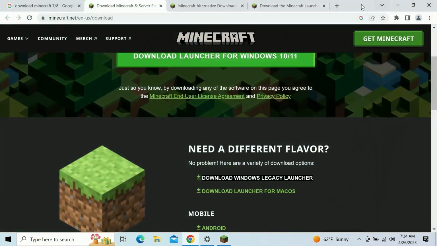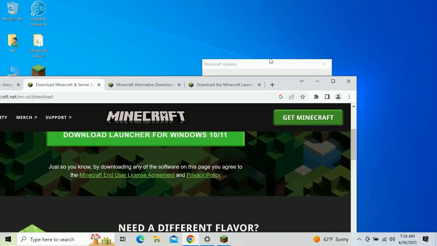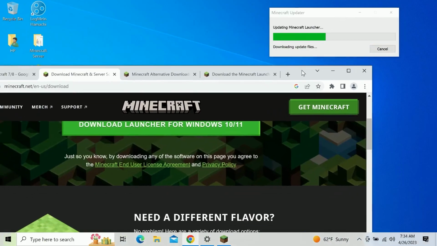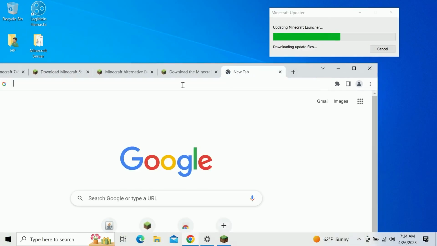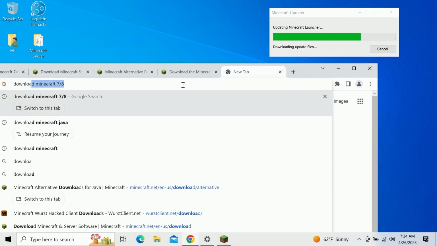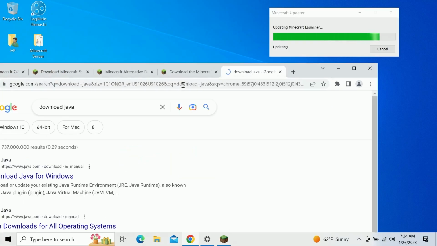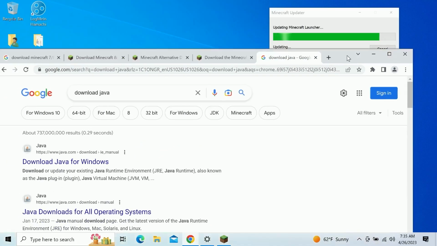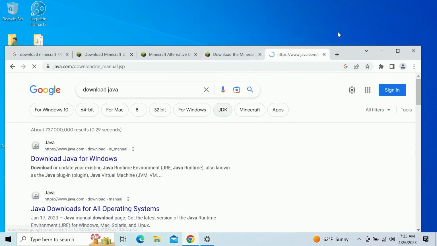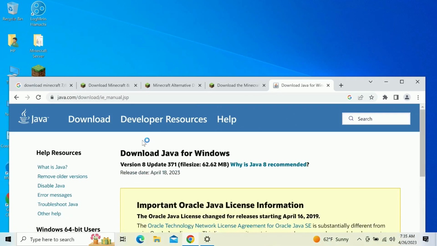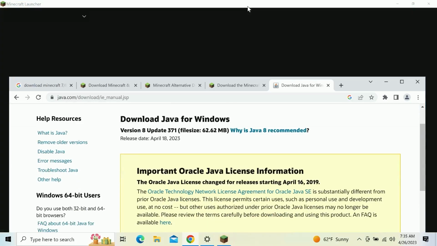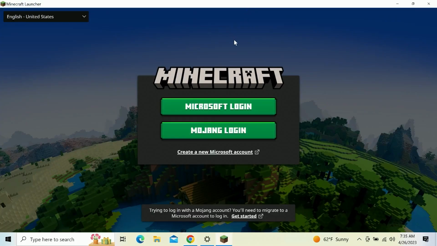Now, you don't necessarily have to do this, but for a lot of mods and stuff like that, at this point, you probably want to go get a copy of Java. So I'm actually going to go download Java while I'm waiting for this. So let's go ahead and left-click download Java. This won't change anything, but I promise you this will save you trouble if you plan to do other stuff.